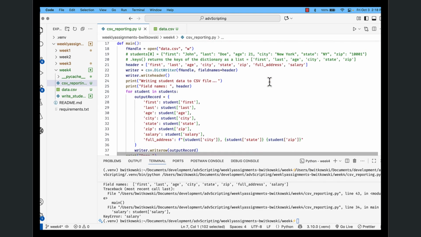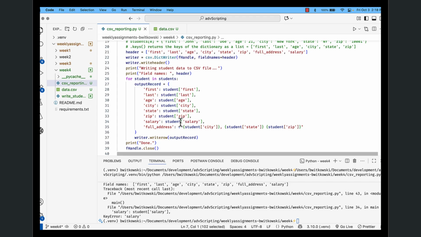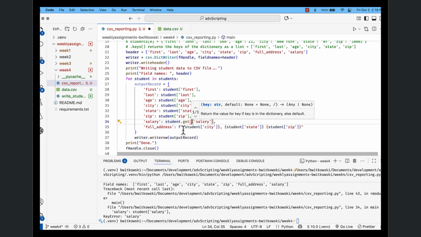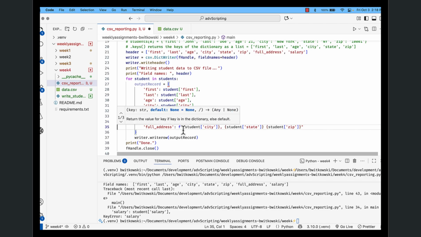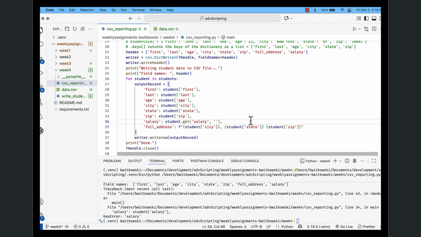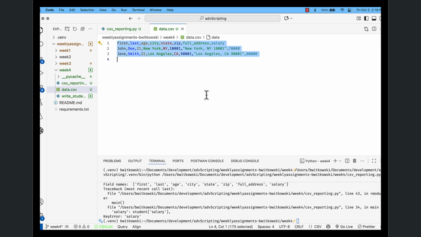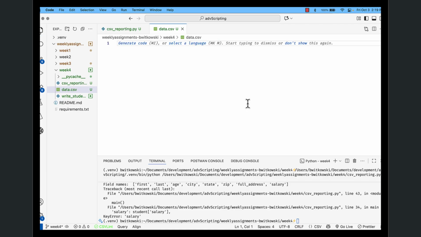Okay, there is no value there. So what if I said, I want the salary, so I'll use the .get syntax. I'll pass in the salary. But instead of saying NA, I just want it to be an empty string. I don't want there to be a salary at all. I want there to be nothing there. Okay, so just an empty string. Okay, so I come back over to data.csv, and you can see that I crashed after the first two records. So I had already written the header, I'd written the first record, the second record, and then it crashed on the third record. So that gives me some insight into what actually happened.